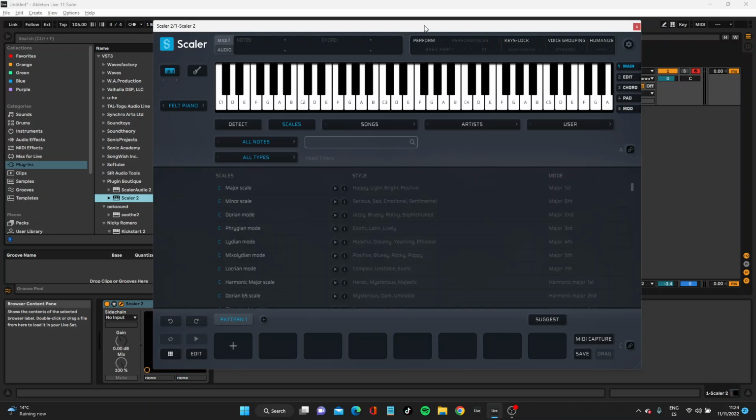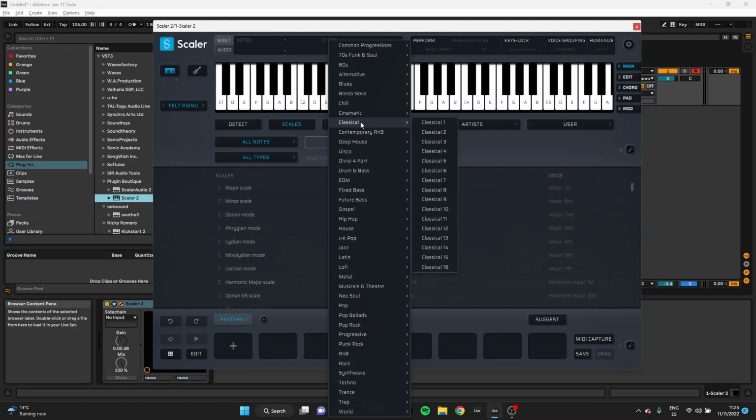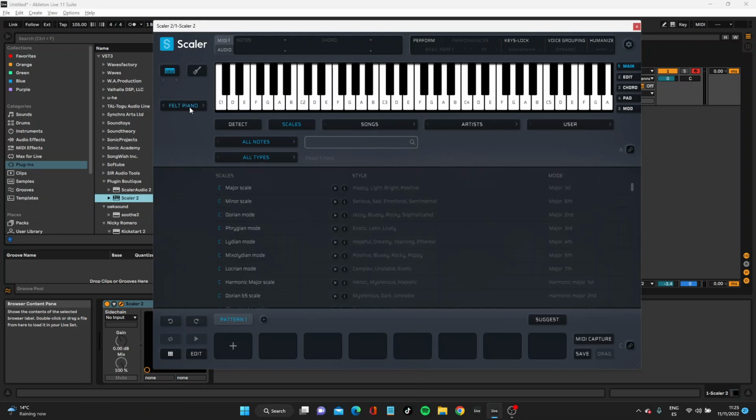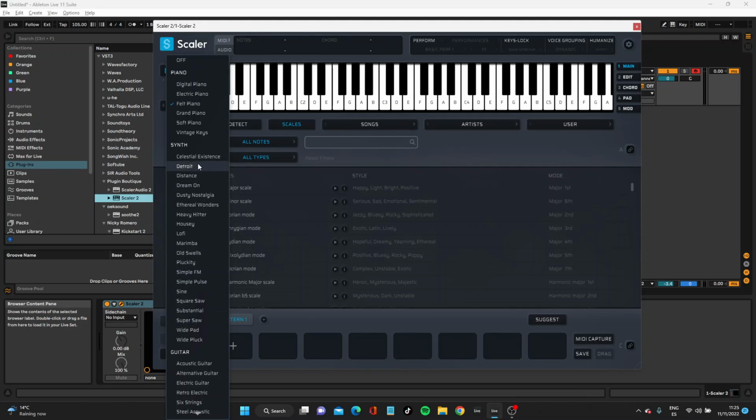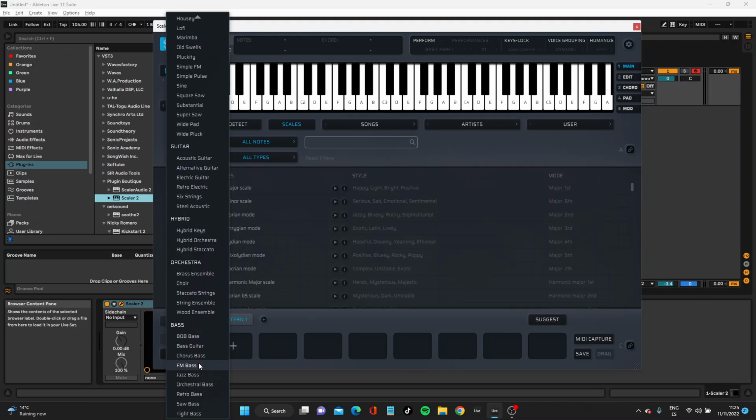Welcome back. So today I'm going to attempt to make an entire track using Scalar version 2.7. And what I want to do is demonstrate some of the new content that's within Scalar, in particular this 80s pack. This is all new stuff, and some of the new sounds that come with this, which is some of the lo-fi sounds and just some of the bass sounds that we've got here as well. For example, orchestral bass.